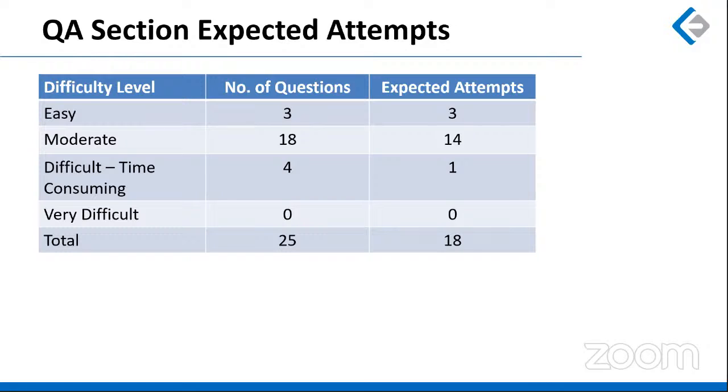And that makes it 18 attempts. 18 attempts out of 25. Yes, this was an easy paper. So 40 minutes, 18. You got to be prepared for speed. If there is an easy paper, that means if the quality is down, the quantity has to be up. If the quality goes down, the quantity must go up. An easy paper must have a great number of attempts. So make sure that you are ready for speed.